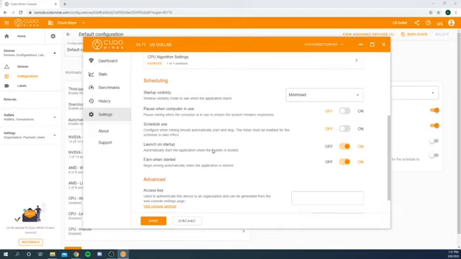Launch at startup means when you start the computer it'll automatically launch Cudo Miner, and earn when started means when Cudo Miner comes up, it automatically starts mining. If this is going to be your desktop PC, I would recommend turning on pause when computer is in use, launch at startup, and earn when started.